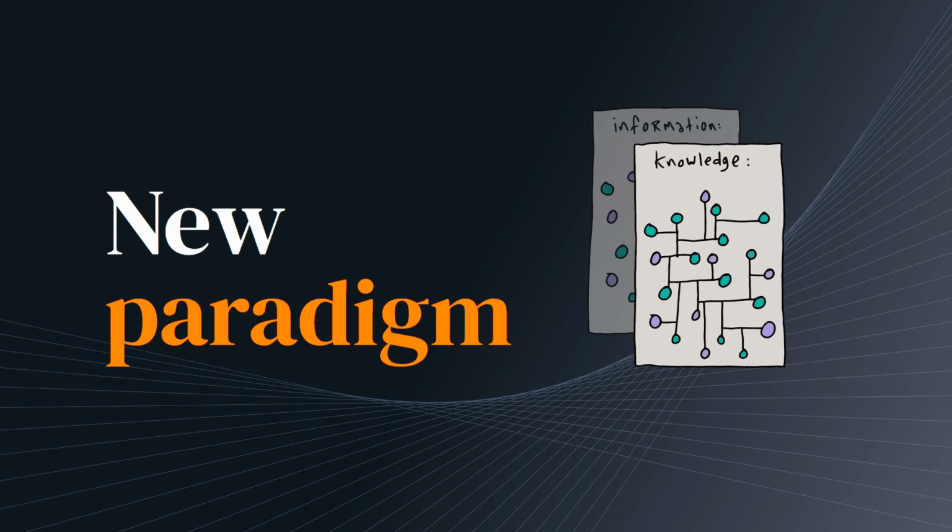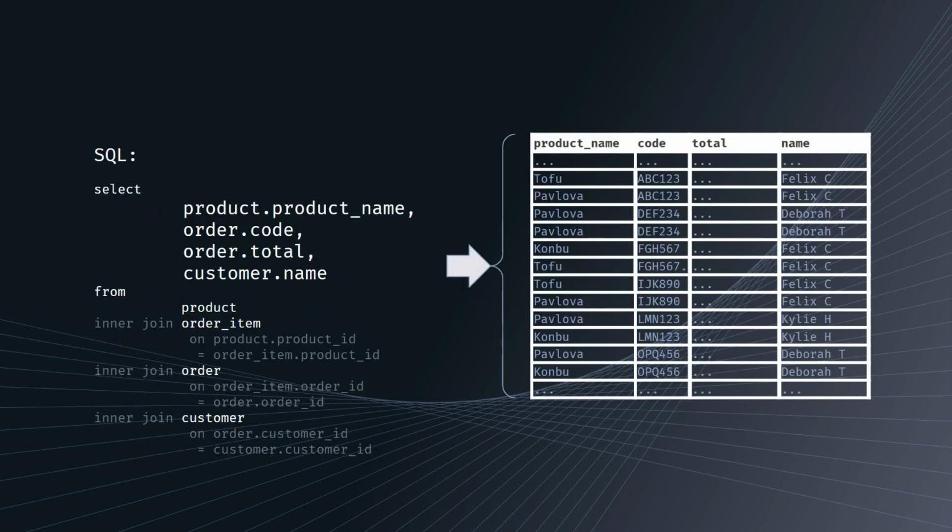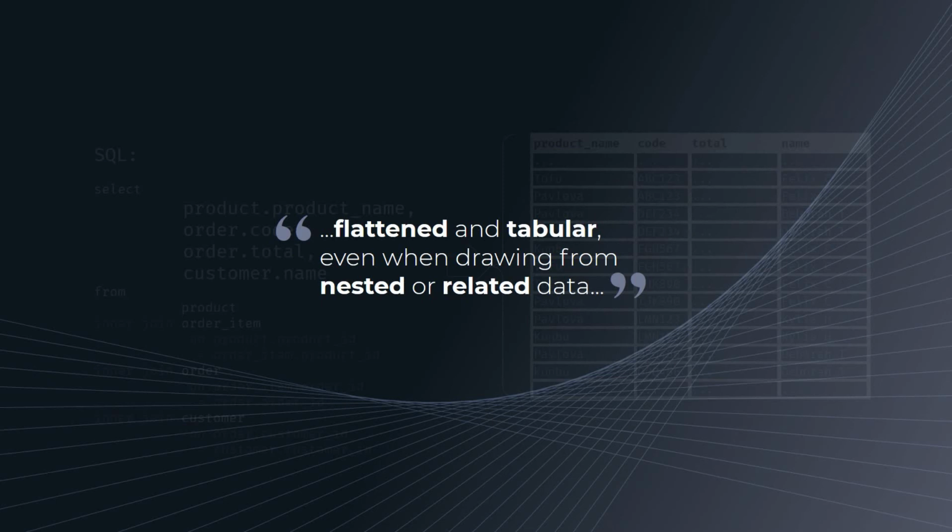This, in turn, raises an opportunity to look at the API we use to interact with such a database. Going back to our example, we can see that the classic API provided through SQL is oriented towards the flat tables of data, and somewhat ironically, much less so around the relationships. The format returned by a SQL query like this is flattened and tabular, even if it's drawing from nested or related data. The results lose all the richness of relationships and supply only flattened data. If you want to use the relationships, you will have to include multiple flattened tables in your result set and then join them in memory on the client to model the relationships. So the results are flattened and lose the relationships.